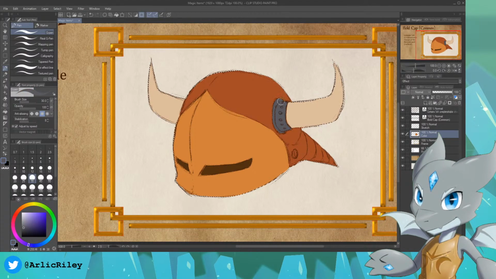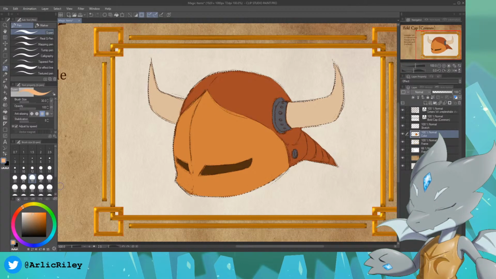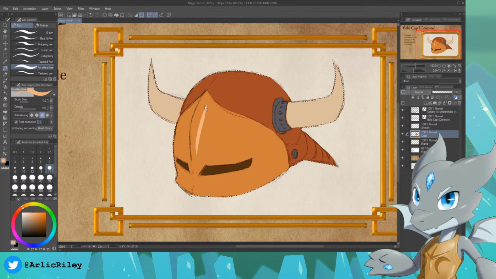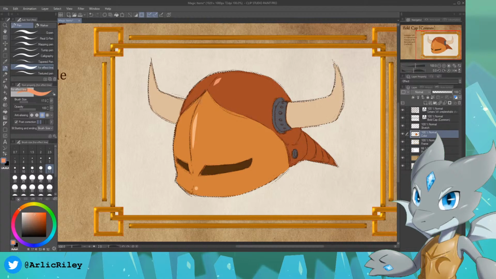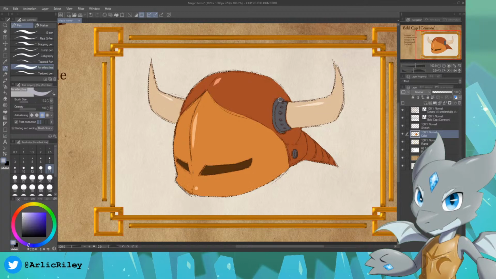There we go. Just come back and clean some of this up. Yeah, that's not too bad, is it? Let's just add a little bit of highlight. Like if we take this effect line, we can add some shine to it. Like that, and that. And then we can add some shine back here. And some shine on the horns. You got to make sure that your horns are shiny, right? There we go. And then over here, just a little bit.